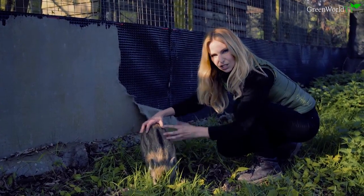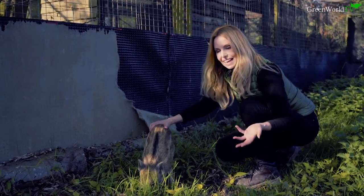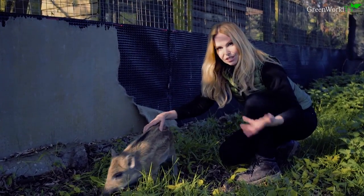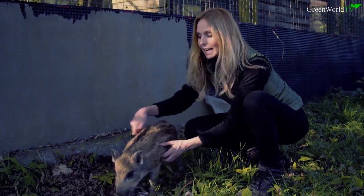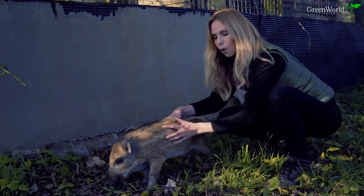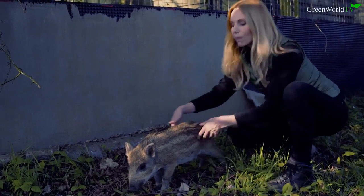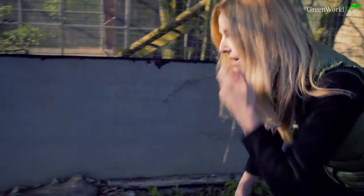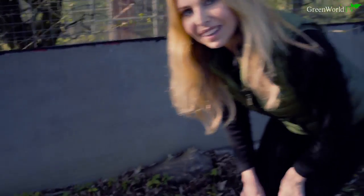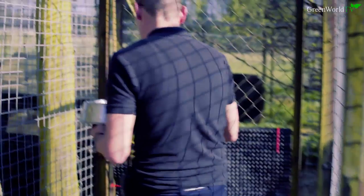And wild boars, as you know, they're not exactly viewed as a native population. They were eradicated centuries ago. He's always on the move. He's absolutely gorgeous. He's got this thick, wiry hair. He's absolutely beautiful, much thinner than the classic pig. And he's off again. Very, very cute, almost like a little dog. And with a huge appetite to match.